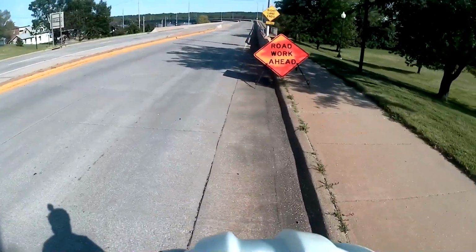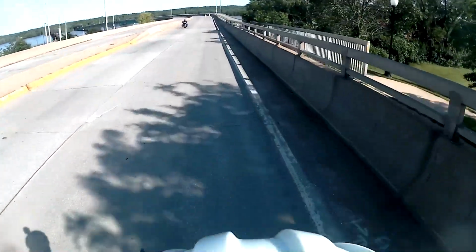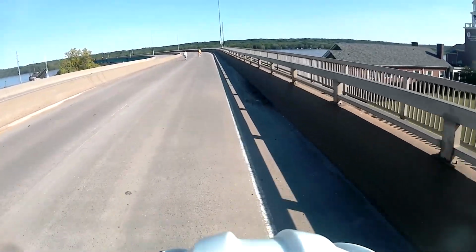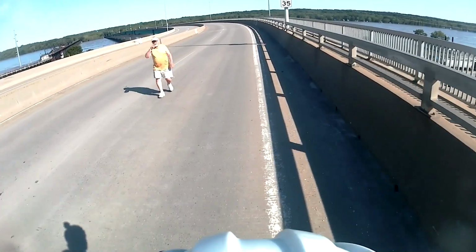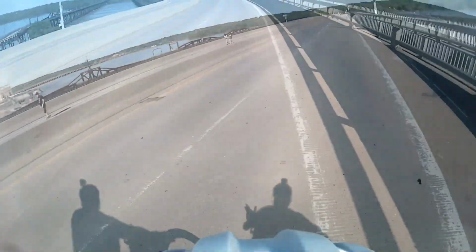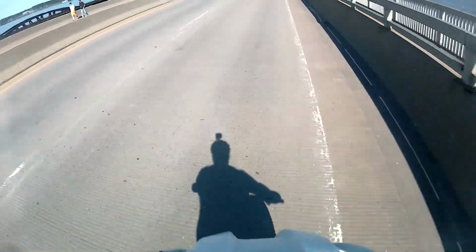Here I am on the bridge itself. This was pretty cool. The amount of people walking across this bridge was pretty neat. There's a guy that took his motorcycle down there. There were a lot of people walking on the bridge. I thought, this is a once in a lifetime thing to be able to walk or ride your bicycle right down the middle of the bridge with no traffic. So I took advantage of it. As you can see, people just walking everywhere. There were a lot of people out enjoying this beautiful day.